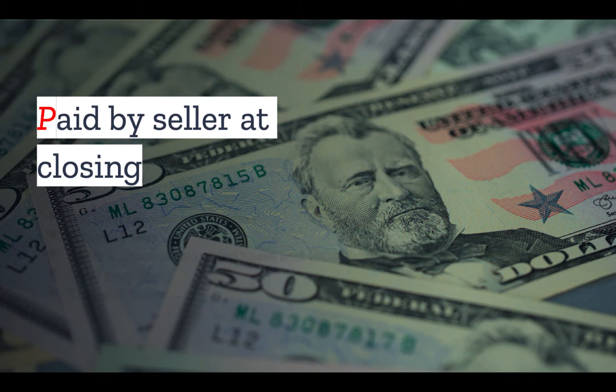So that covers the buyer — what about the seller? By far the seller's biggest expense will be broker or brokerage fees for their real estate agent. The exact amount will vary from jurisdiction to jurisdiction — often it's around 6% of the purchase price. When buying vacant land, it can be a flat rate, especially when the sales price is fairly low, or it may be a higher percentage, like 10%. A big way to save on closing costs as a seller is to sell the property for sale by owner and skip using a real estate agent.